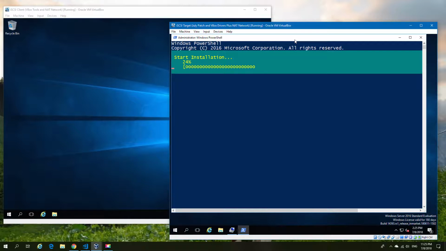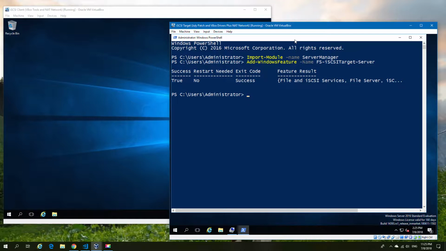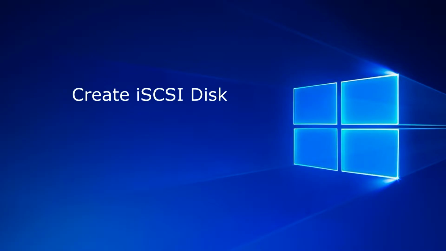Two, because it's something that can be configured at the client level in terms of the connections, it's also kind of cool. As an example, you can have a very standard image with just the OS on, deployed, and then you can attach all of your data drives afterwards, which gives you a very flexible solution in a DevOps environment. And that in itself is probably one of the major benefits. Now you can see we've finished the install, so we're going to switch over now to the creating the disk stage.